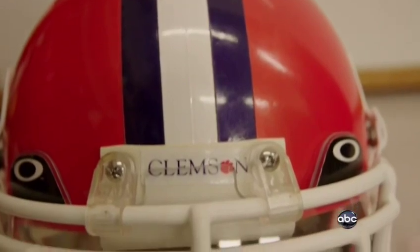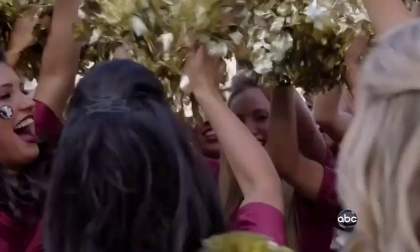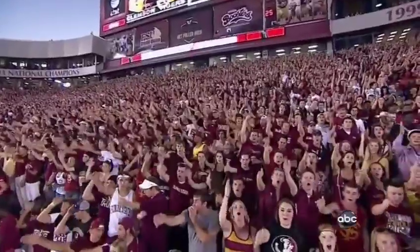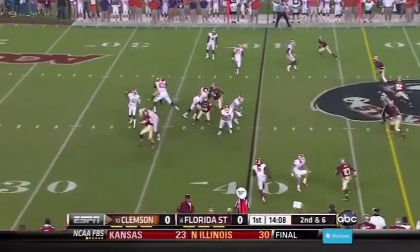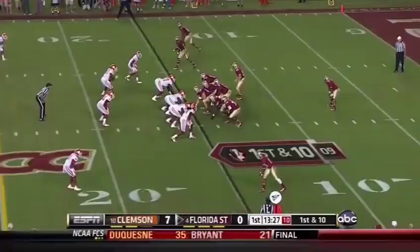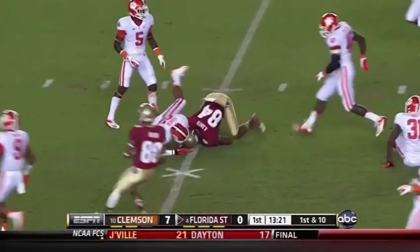They look like the typical Florida State teams I've seen in past years. They're stacked three wide to the left. The Taj throws underneath to Hopkins, and the Noles were ready. That's O'Leary, the tight end, looking like an H-back. Emmanuel's going to put it up on first down — complete for a big first down.